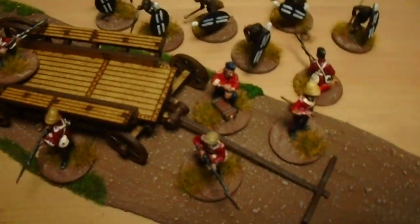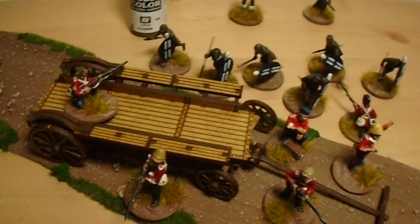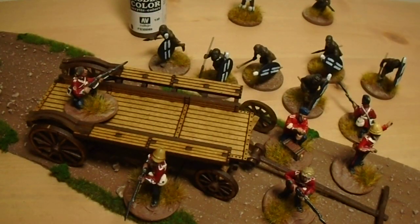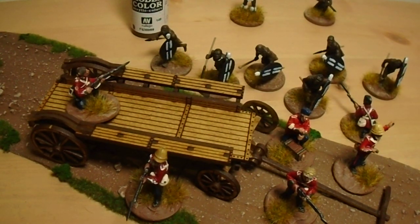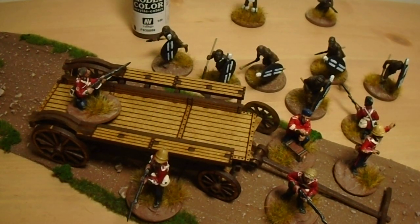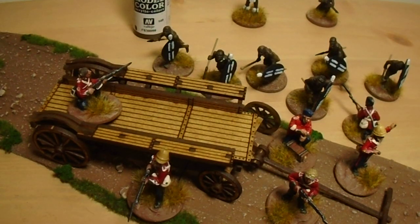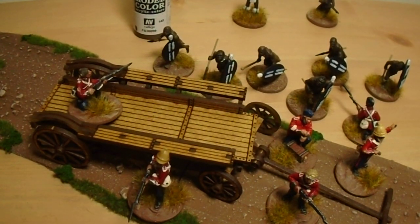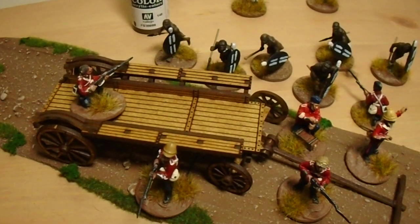So yeah, that's about it folks. The MDF wagon, highly recommended. Took me, shall we say, 50 minutes total. It was longer than that tonight because I left it to dry, so I did it in sections and put it together. But a very nice little kit. I'm looking forward to reviewing the other one that I get. I think that's Sarissa, and see how they compare. A bit fiddly, that's all.